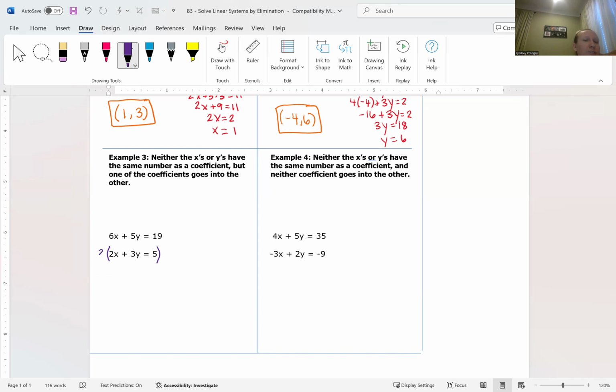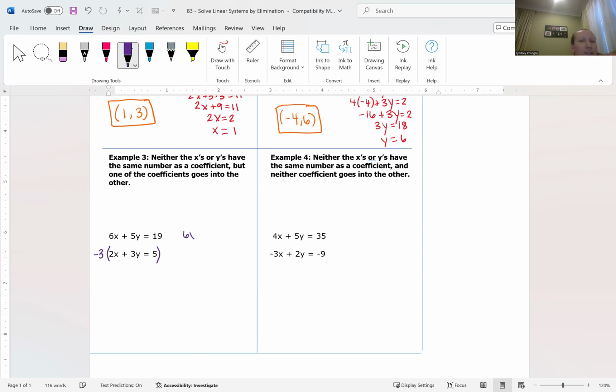Some of you might be thinking to do 3, and 3 would be perfectly fine. But you would have 6x and 6x, and then you would have to make sure you're subtracting your equations. I mentioned that I really love adding. So for the purpose of this, I'm going to say, let's throw in a negative as well. It's going to be your choice, okay? And I will not tell you to do one way versus the other, okay? But I can just keep recommending, okay, because I've seen this over the years, that adding your equations together is easier than trying to subtract things at times. Okay, so I'm going to throw in the negative so that I can add.